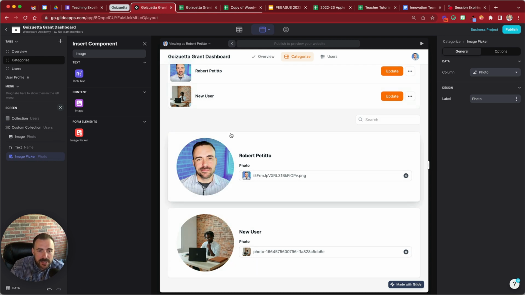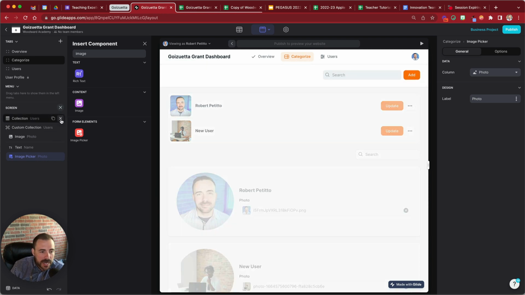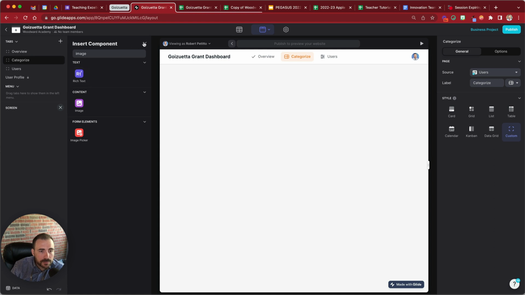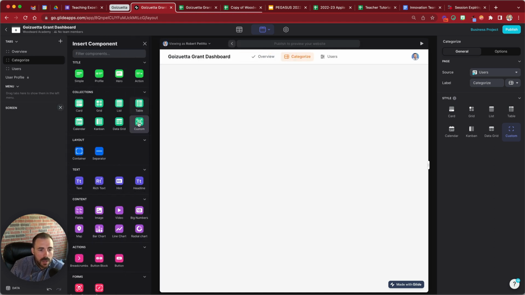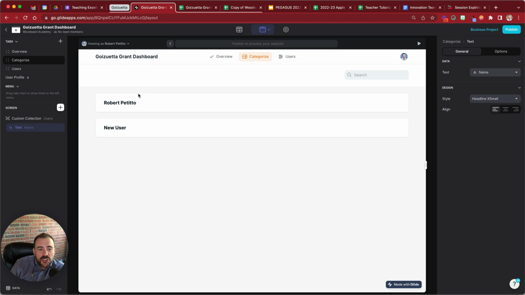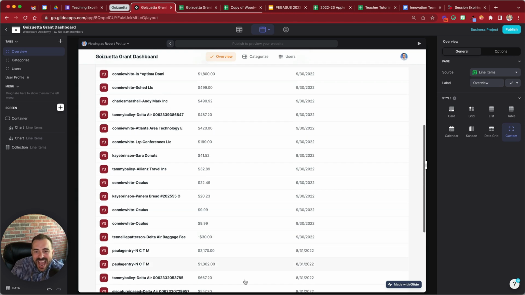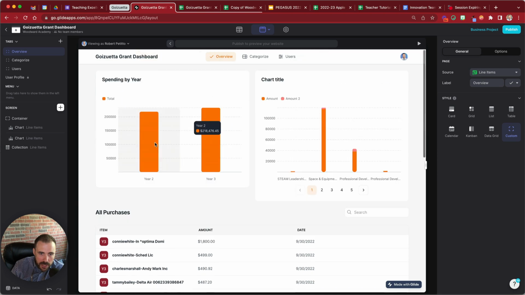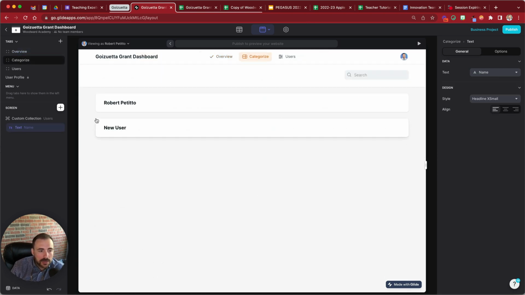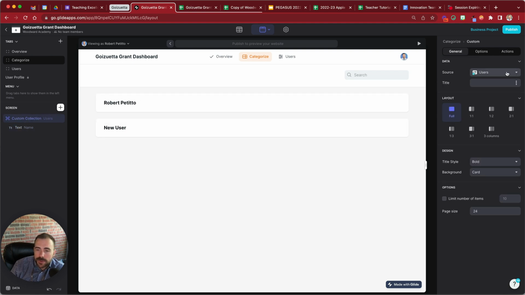Okay, so in this use case, I have a list of line items. So I'm going to trash these. Add a new custom collection. All right, so in this case, I want to have this overview of all of the purchases that I'm making. I want to be able to categorize these things without having to dive into each line item to customize it. So I can go to the categorize section, right? And for this custom collection, I'm going to point it to my list of line items.